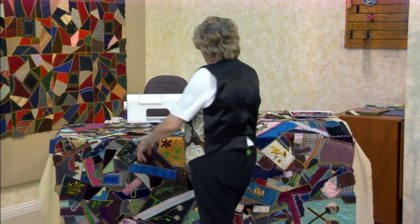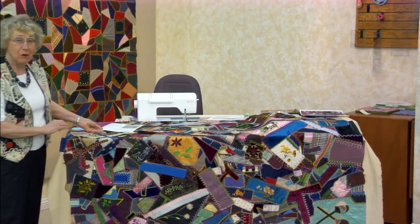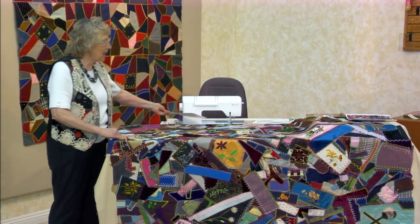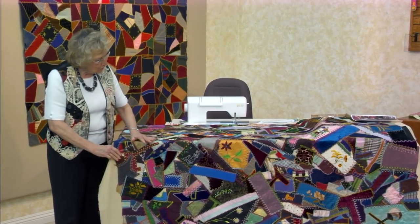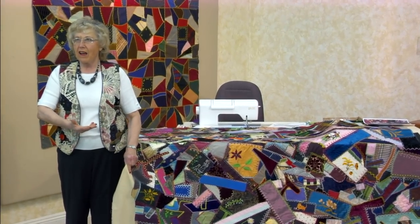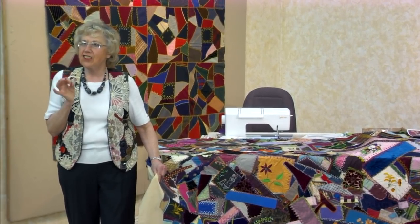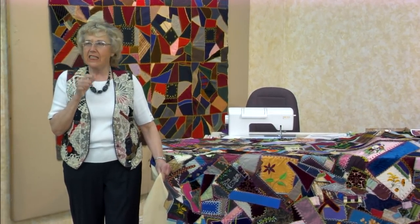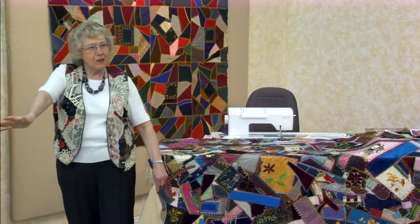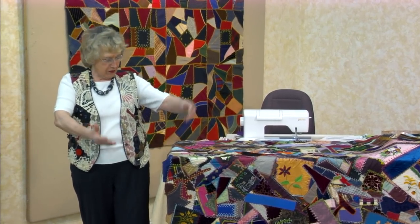And you know what's really fun about this one right up here? It's actually embroidered 1885. We could read that embroidery. But it's just so fun. This is from the influence of the Japanese artwork and the English stitching. Back in about 1875, they started doing this. And for almost a period of 50 years, they worked on it, and then that was it. Of course, they never finished them.